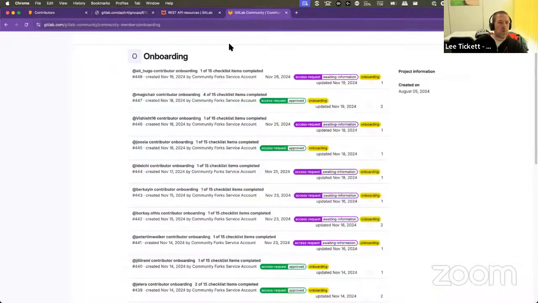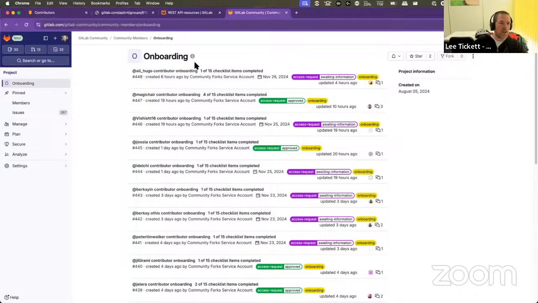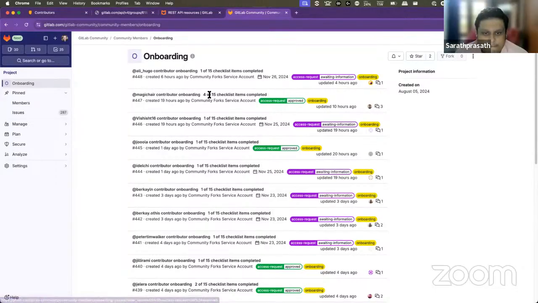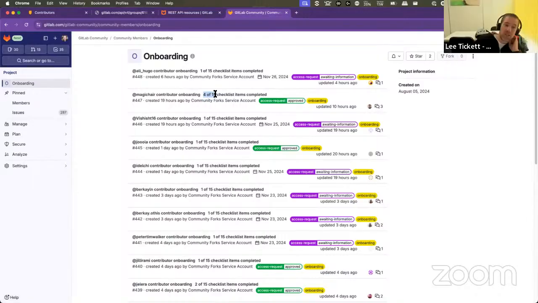At the moment, if you were to put me on the spot, I would say there's a couple of different ways that it's maybe complete. I would say that the onboarding issue has the access request approved label. And then either maybe we say that they've checked off all of the items or that the onboarding issue has been closed.